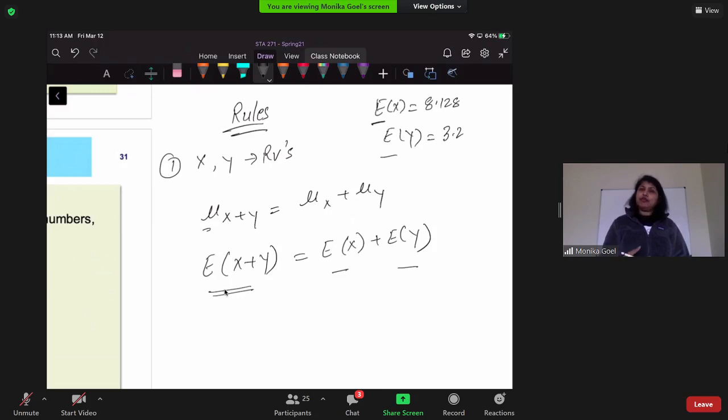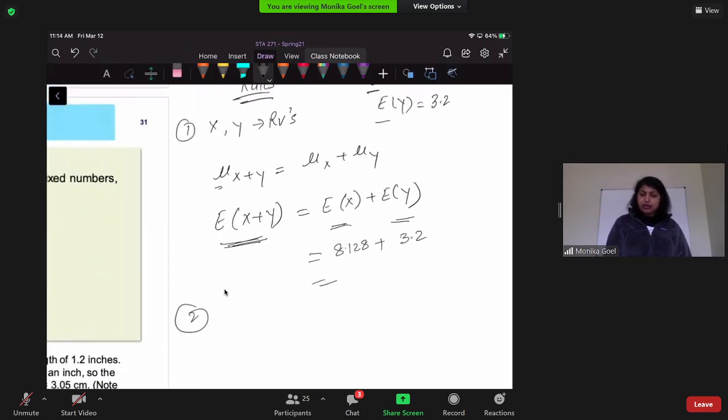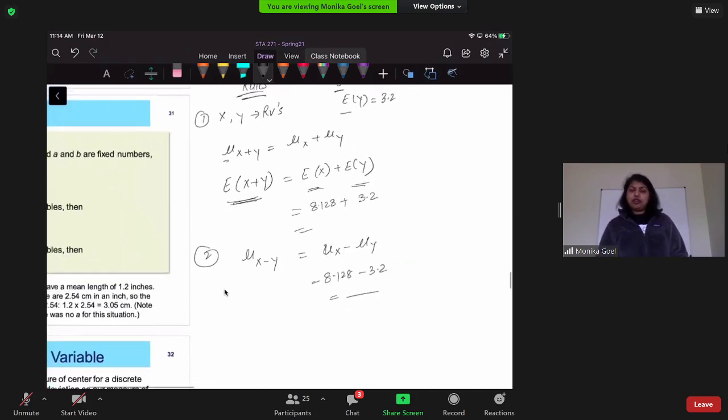Now, if I'm looking for the sum of these two, it is fairly simple. The expected value of x plus y is their individual sum. So you can look at their individual expected values and then add them. Same thing if x and y are two random variables and we are looking for the difference; you calculate this and then you get that value. So here we are just talking about random variables.